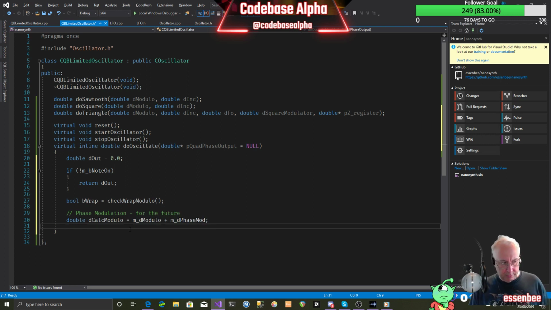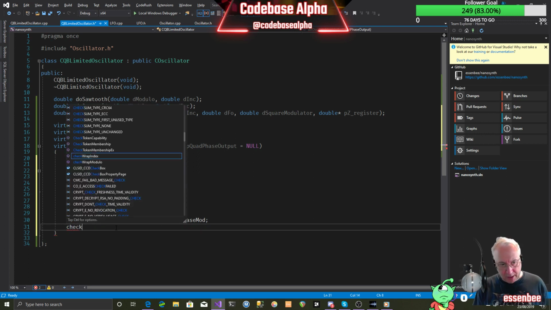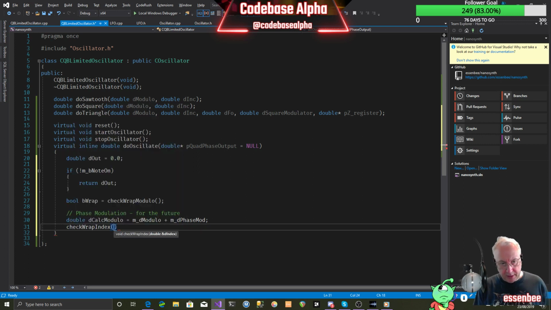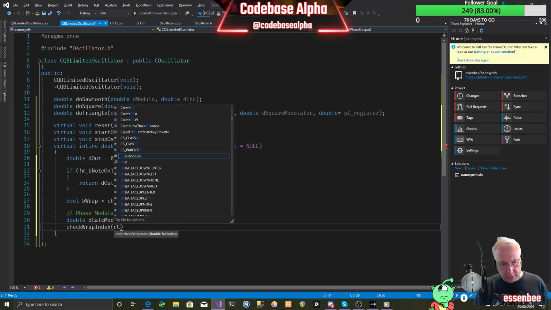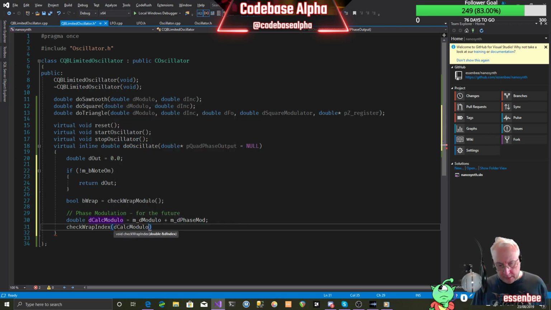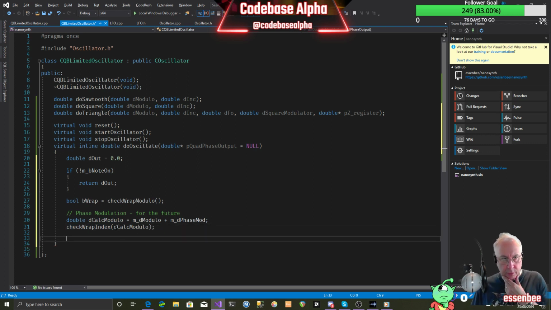So we're going to use a function called check wrap index here, and we're going to pass that modulo into that calc modulo. We're not going to use this yet, but that bit of code is there just for the future when we want to use it, so we don't have to remember to come back and code that.